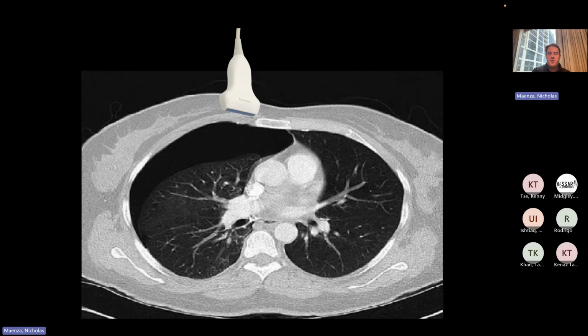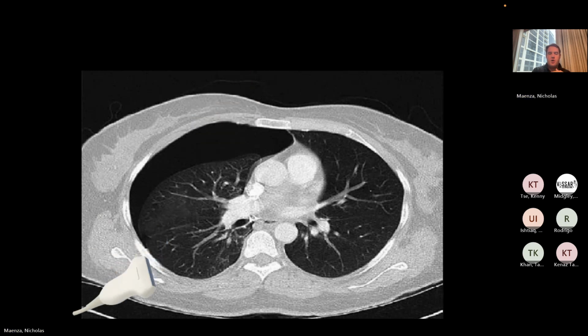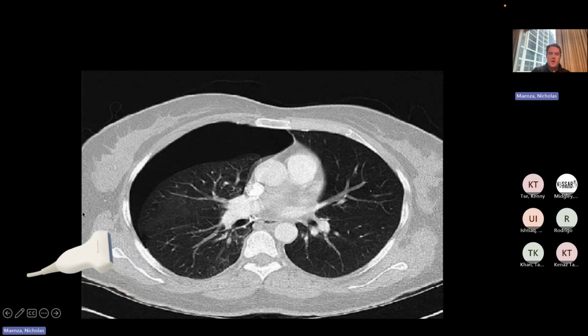So if we were looking at this person with a pneumothorax with their ultrasound and we looked up here, we would see no lung sliding. If we look down here, we would find normal lung sliding. So lung point is this point. It's that transition between pneumothorax and then normal lung sliding. If you find lung point, that tells you 100% that this is a pneumothorax, because there are other pathologies besides pneumonia and besides pneumothorax that can cause the patient to have no lung sliding. So to truly say that I'm confident that this is a pneumothorax, you need to find that lung point, that transition point.